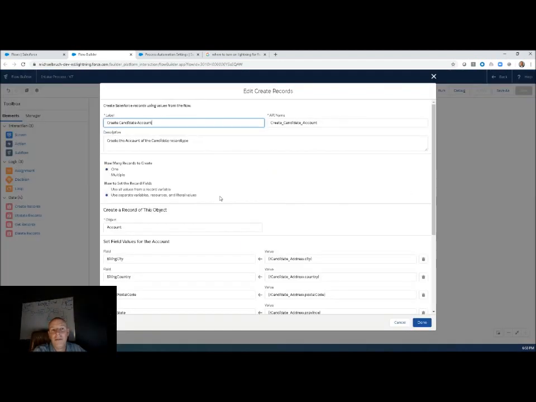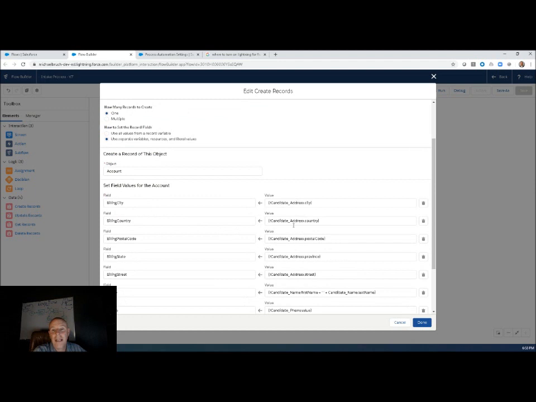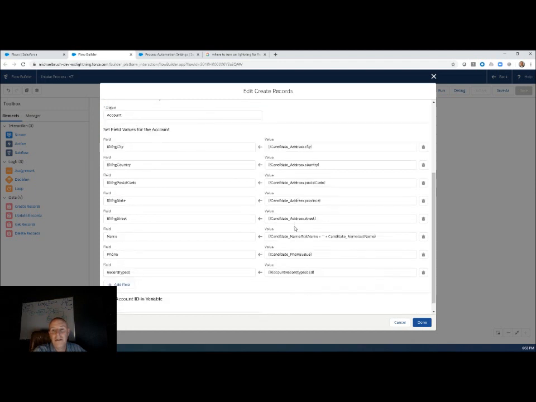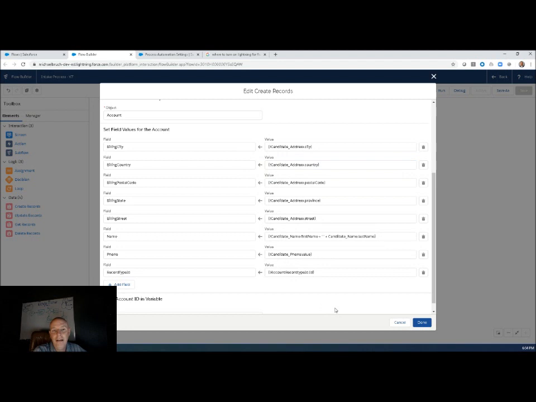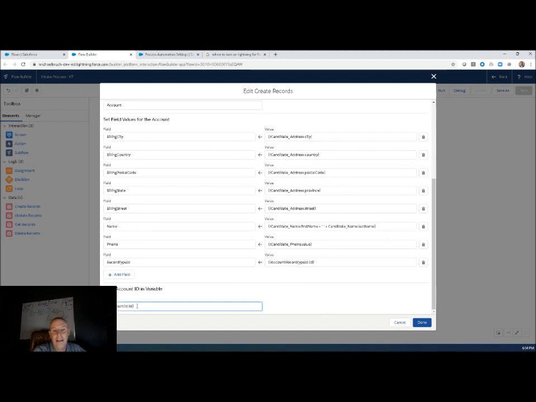Then we create the record, so let me show you that. As we create the record, we're creating just one record based on the entry, and I'm grabbing all the information from the candidate input screen. You can see this is all of the information. You're able to grab information based on the widgets. It just said address, and name, and email, etc. From the address, I'm able to parse that address information and pull out the country and store that to the billing country within the account. And then when it's returned, I save it back into the account ID, so I have the account ID.